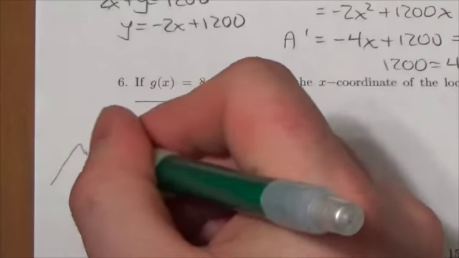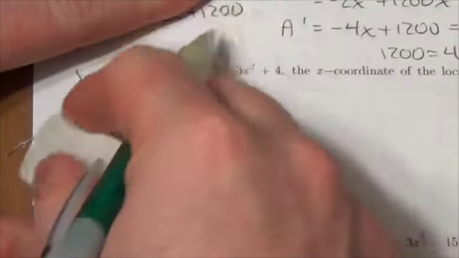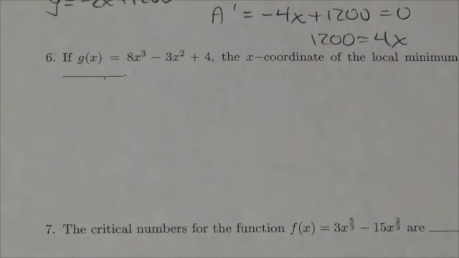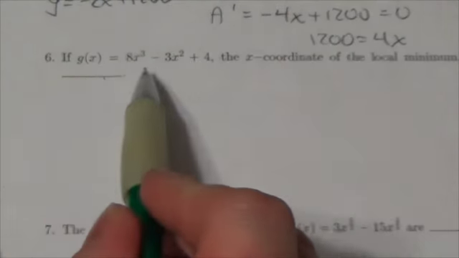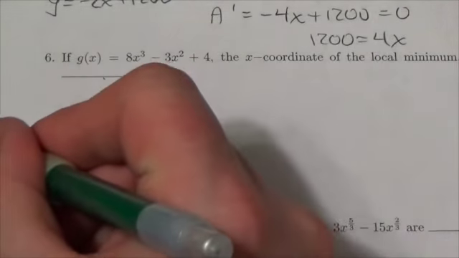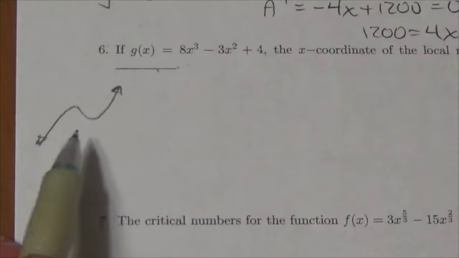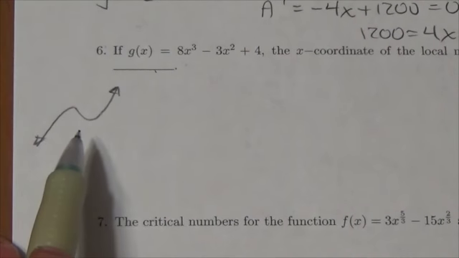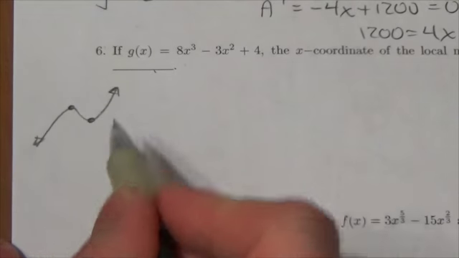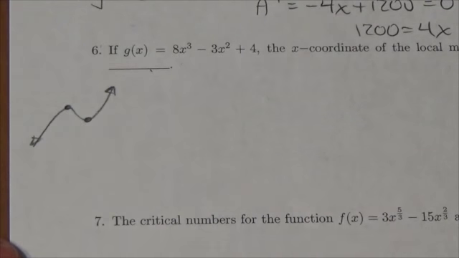You think back. Okay, cubic kind of looks like this. Now, actually, I should erase this. I want you guys to be clever about this. I mean, there are things that we can do in calculus, but I want you to be clever about this. This is a cubic with a positive leading coefficient, meaning that it should look something like this. And the reason why I bring this up here, and I'll verify this in a different way in a little bit, is that I'm going to have a local max and a local min, and notice that the x value of the local min should be larger than the x value of the local max.